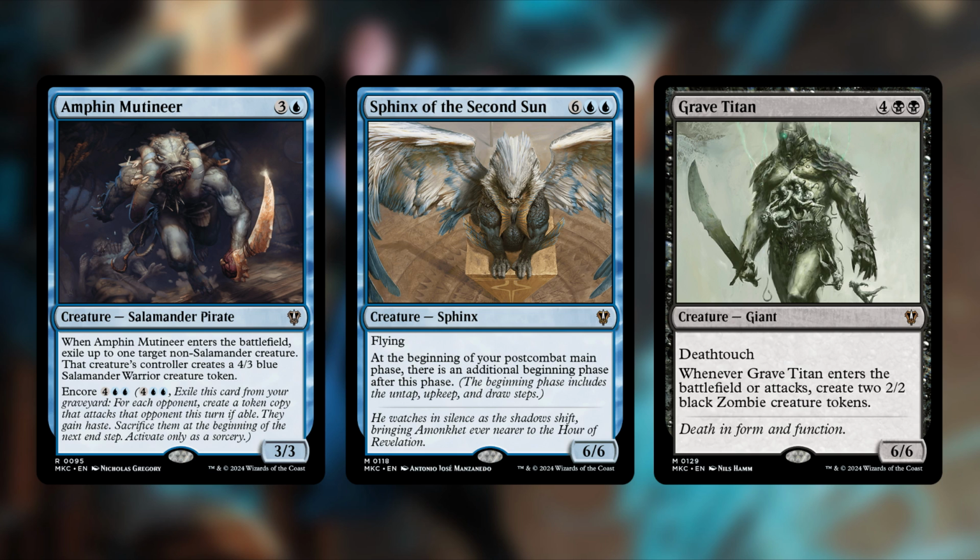Another one I'm getting rid of is Sphinx of the Second Sun. It's 6 and 2 blue for a 6/6 creature Sphinx. It's got flying, and it says at the beginning of your post-combat main phase, there is an additional beginning phase after this phase. In case you don't remember, the beginning phase includes the untap, upkeep, and draw steps. So if you were to swing your team, you're just going to untap them and draw a card. I think our card draw that we threw in here is better than Sphinx of the Second Sun.